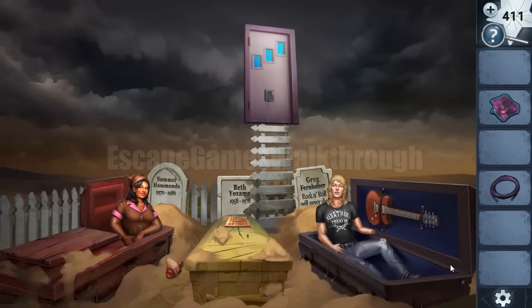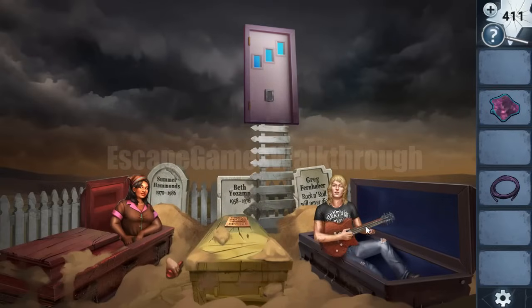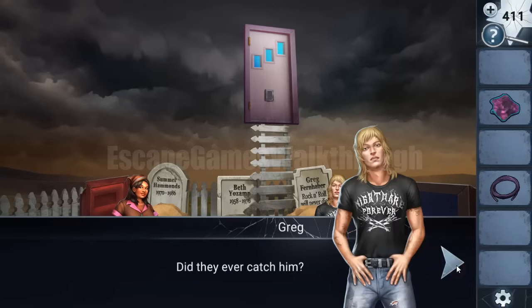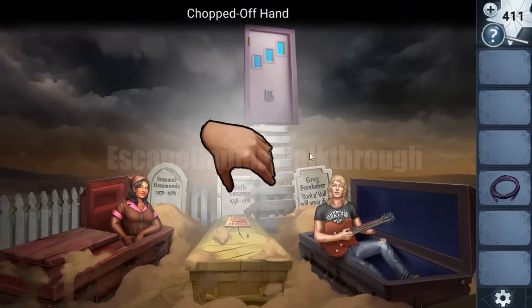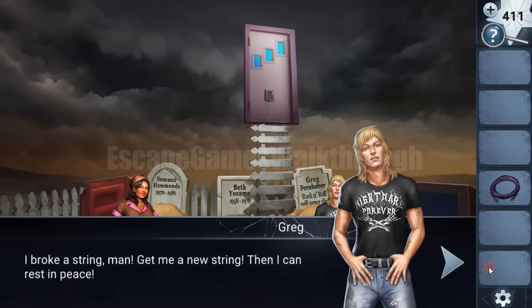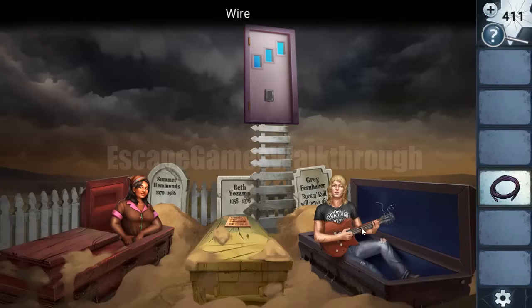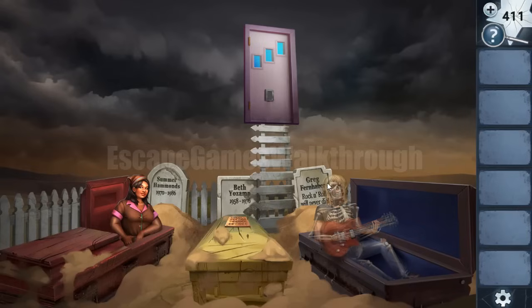He's a bit rude as always, but he wants his guitar. We have it. Now he wants his hand. So we can take this hand with the greasy rag, and let's give it back to Greg. And also his string is torn. So we need to give him a string for him to release his soul or something like that, and give the first symbol to open this door.